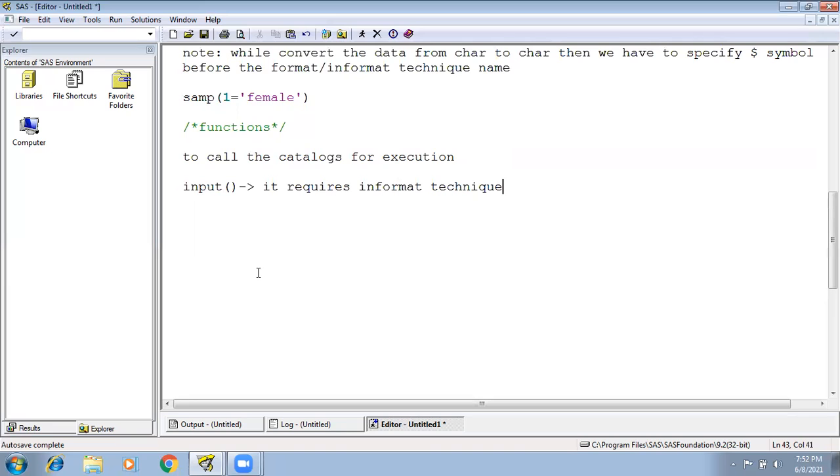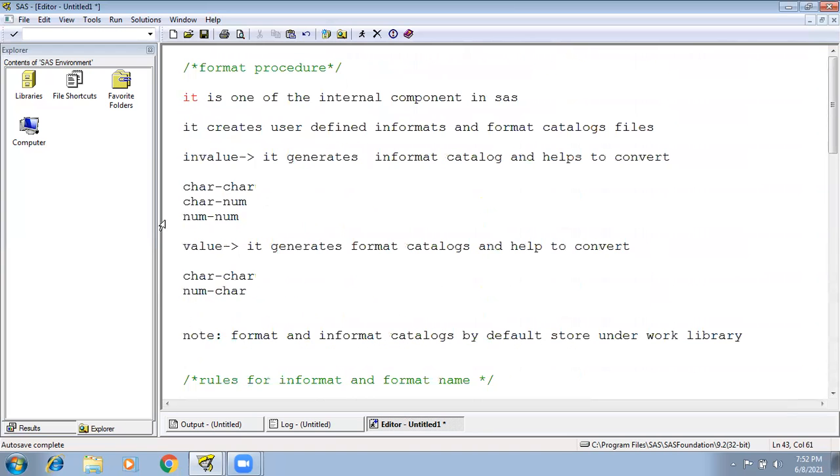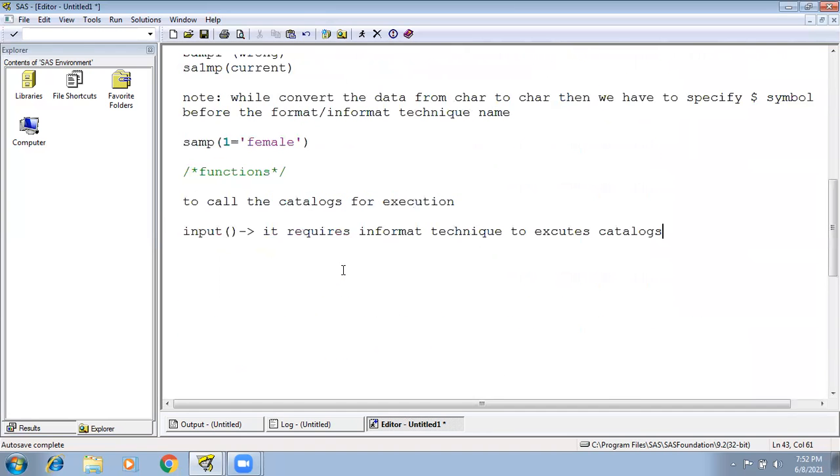Why does it require an informat to execute? To execute the catalog. The informat converts character to character, character to numeric, and numeric to numeric, right? Using this function, you can execute the catalog information.